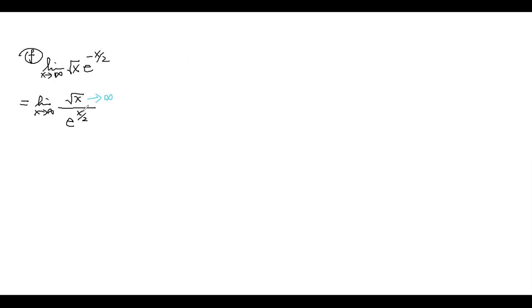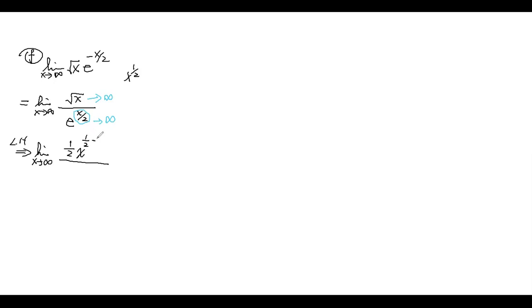So this is infinity. And what happened here? So e to the infinity power is infinity. So I know this is infinity over infinity. So I can use L'Hopital's rule. I said this limit x approaches infinity. Okay, so one more time, I think a lot of students always get confused when they take the square root. Okay, square root is 1/2, so it's 1/2 x to the 1/2 minus 1, right?